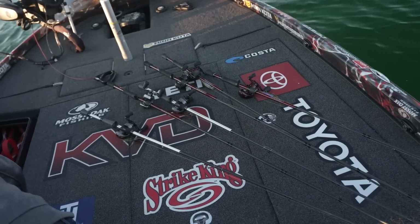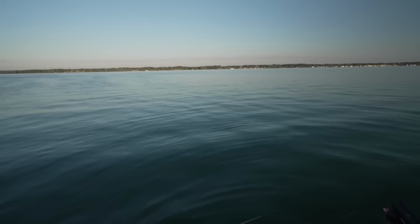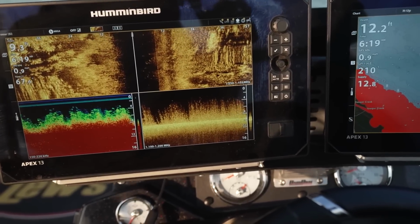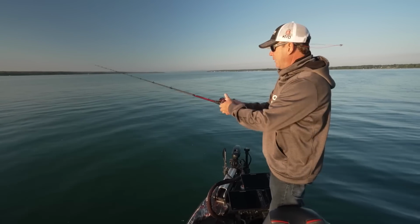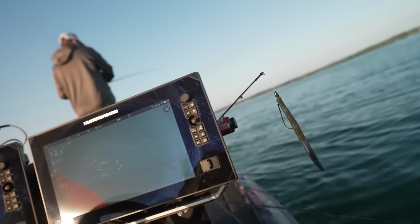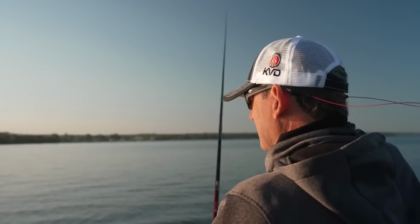So right now we're on the north end of the lake, and it's just a huge flat. I mean, it's literally no deeper than 10 foot anywhere across, and it's got a lot of grass on it. And intermittently out here, there's some scattered clean spots or some gravel patches, some rocks and things like that. A lot of largemouth spawn out here eventually. Can't see anything yet anyways, the sun's real low, so once that sun gets up, I'm definitely gonna spend my time physically looking where I know I've got eyes on the prize.